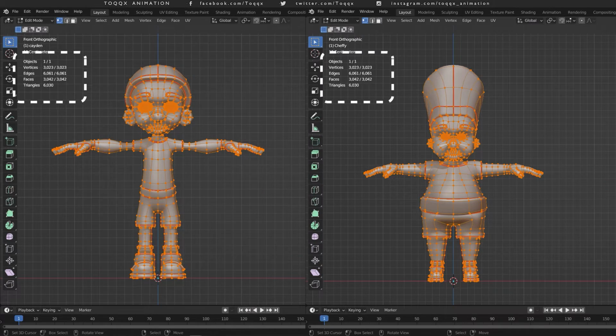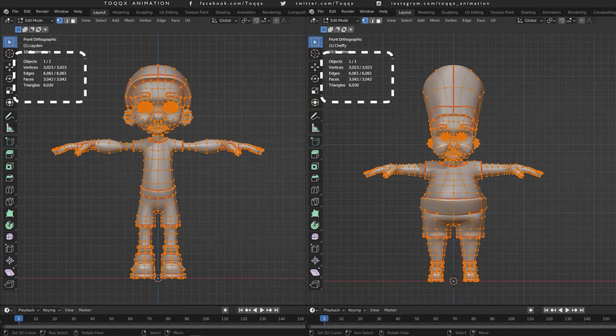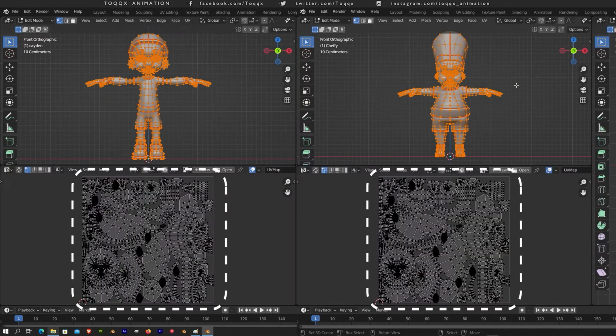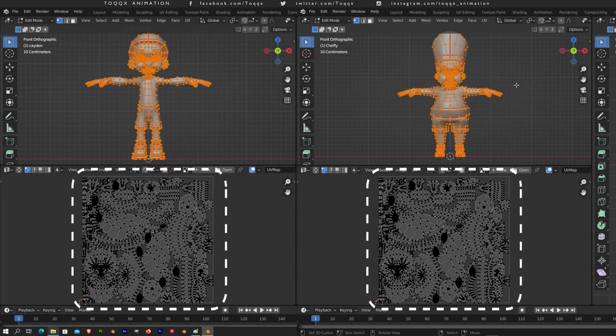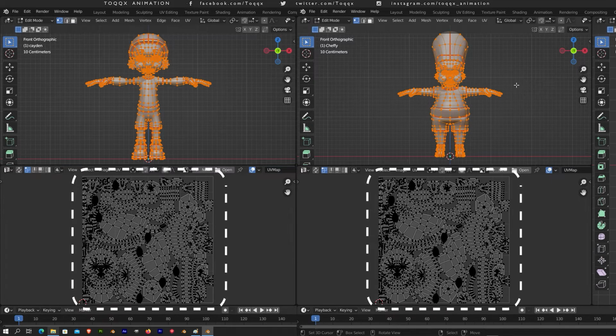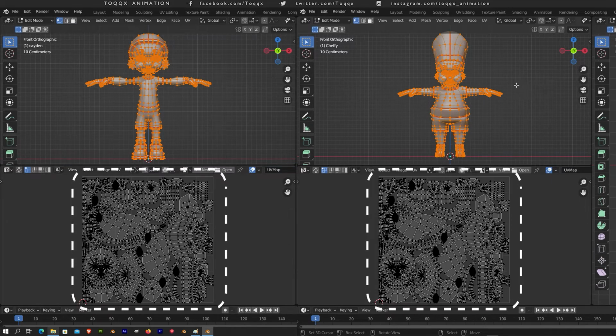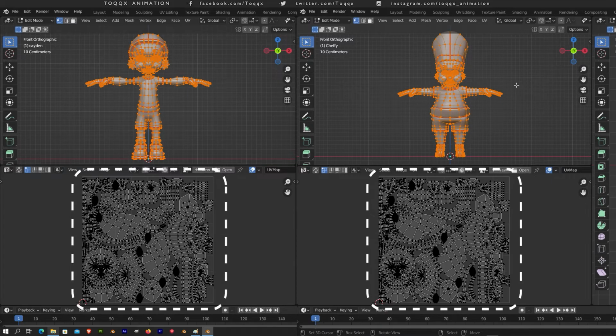The first thing you must know is that the two models that you create must have the same statistics. They must have the same number of vertices, edges, faces, triangles, etc. Secondly, the two models must share the same UV map. This way, the materials will be able to transform properly as you are transforming the topology.